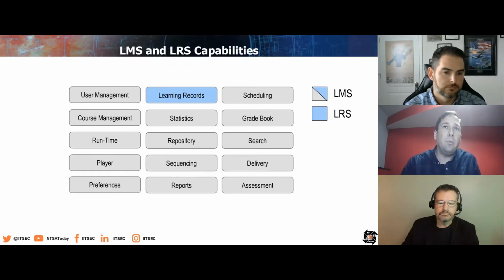The LRS is really only responsible for the learning records. Now, you can buy a product that goes beyond that, and you'll see LRSs that have a lot of different web services, which is really what all these different boxes are, some sort of web service. The LRS, by definition, though, is only responsible for the one in blue, the learning records. It's intended to separate out this functionality and allow the other services to complement it by having a best-of-breed type of situation. So if you wanted to buy a really robust learning record store, but then also wanted to buy a different gradebook application or a different player, you could do that rather than having to bundle it all in a single product.